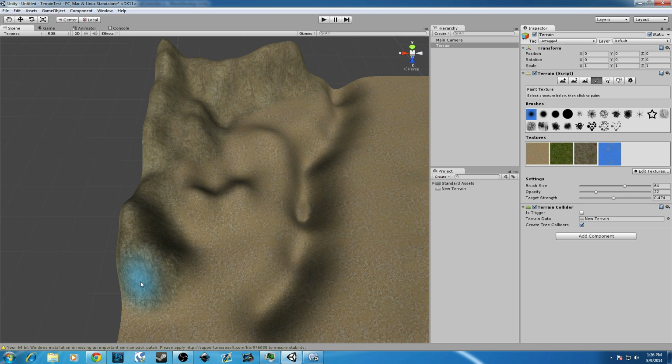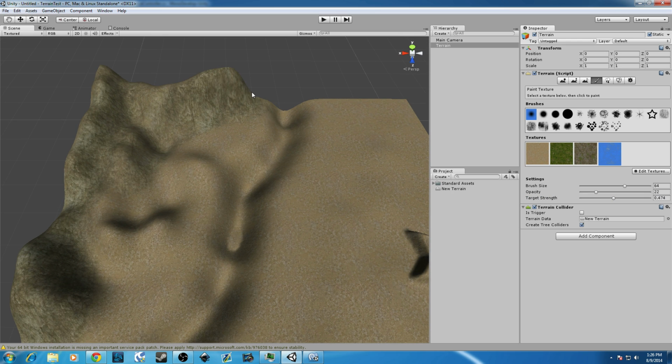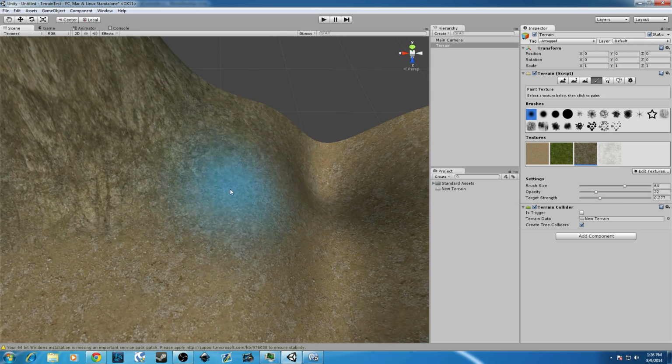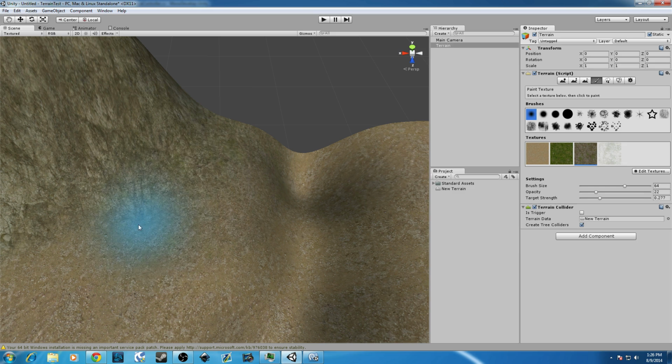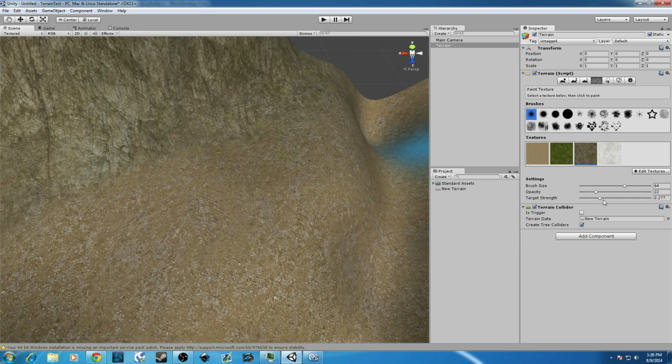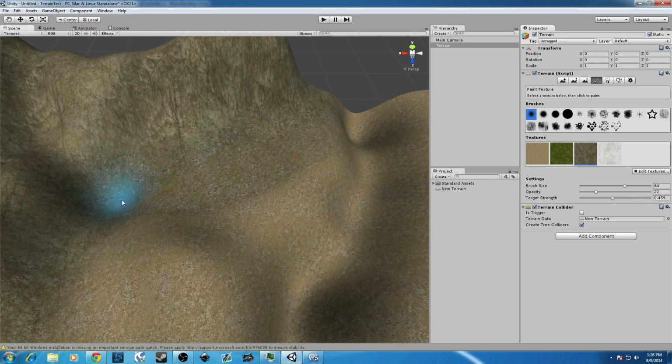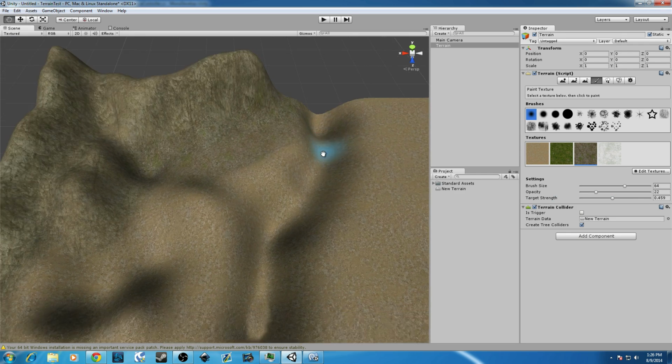I'm going to up the strength because I want it to be pretty visible that this is a cliff. I'm going to grab this grass dirt. I'm going to zoom in down here. See, it's pretty subtle, and you can play with the strength however you like. Play with the brushes, just kind of tease it. It's pretty hard. Remember, Control Z is your friend, so if you do something you don't like, you can always press Control Z to erase it.